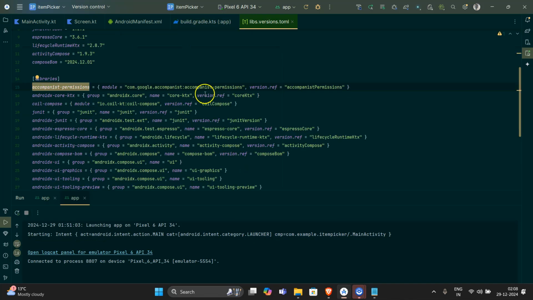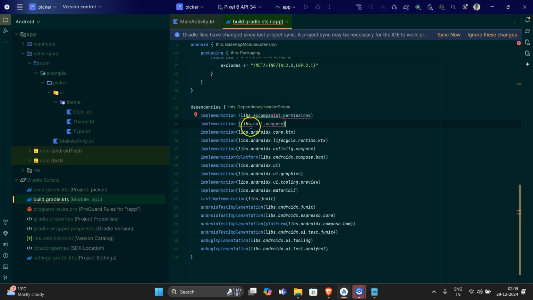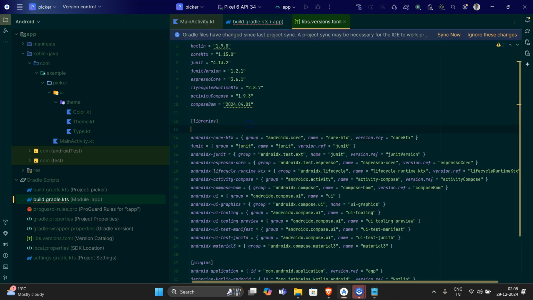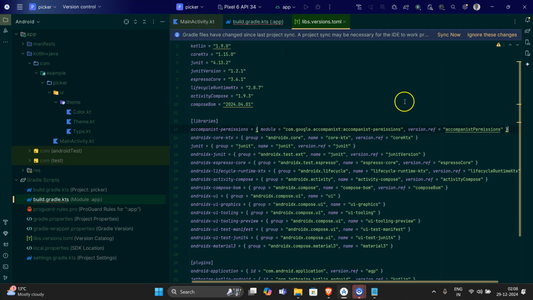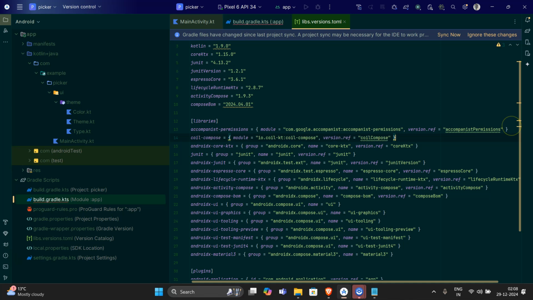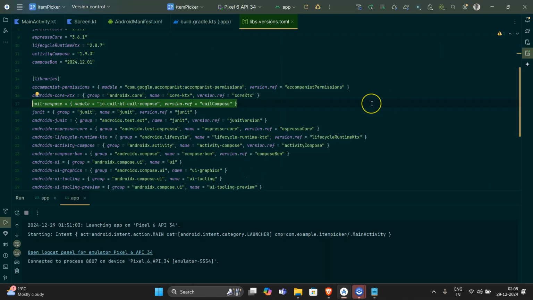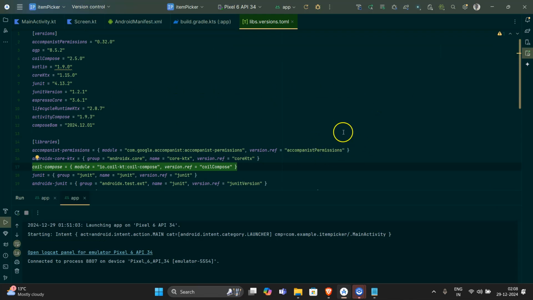Let's come over here. We need this one. Let's paste it over here, and we need one more that was for coil. So here is it for coil compose. Copy this and paste this over here. You can just copy these dependencies or you can easily get them from any AI or Google.